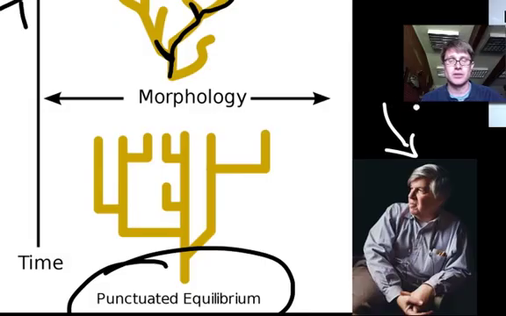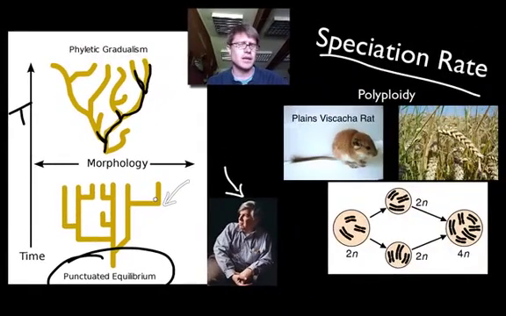If you're interested in evolution, you could read Panda's Thumb is a great place to start. But his idea is that it doesn't occur gradually over time. It actually occurs very quickly. In other words, there's some kind of a change in the environment which forces speciation to occur. And that would account for why we don't see a lot of these transitional fossils. And also, when we actually study evolution in the lab, we're finding that it can occur very, very quickly. And so that's just another idea on how fast speciation can occur.